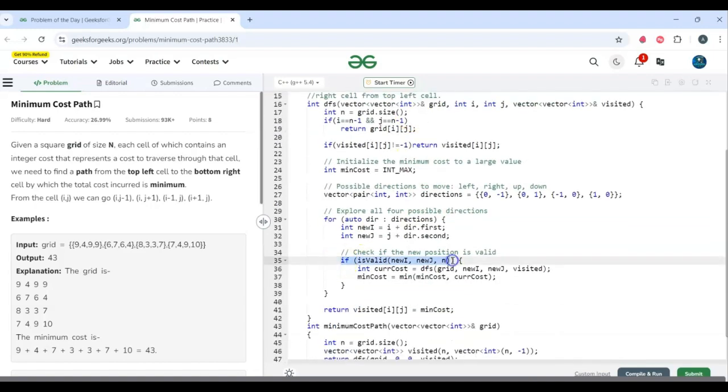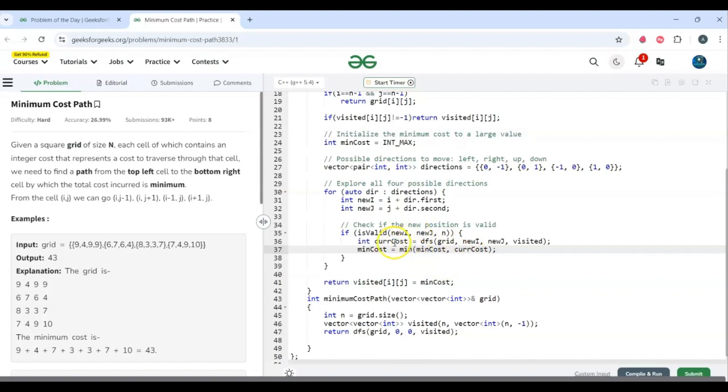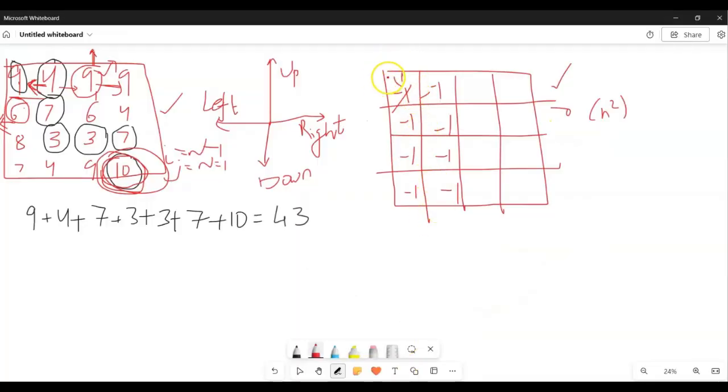Finally, if the isValid function gives a true result, then we'll calculate the current cost and update the minimum cost by taking the minimum of it. And finally, we'll store all those values in the 2D vector which we have taken initially. So this visited vector will store the cost for each cell.